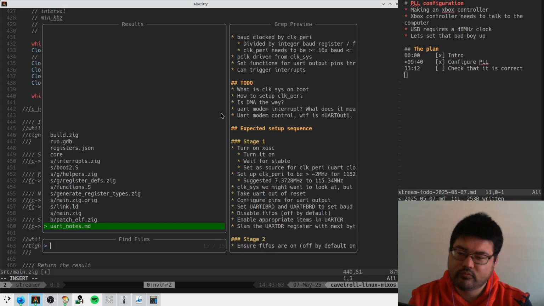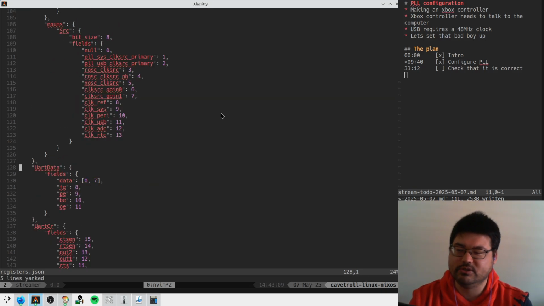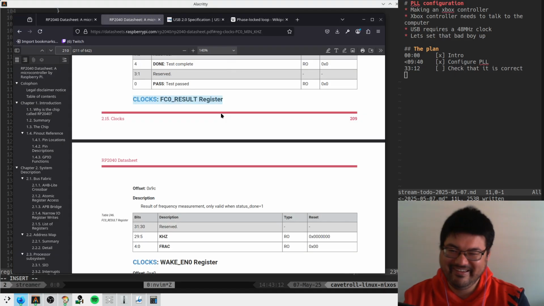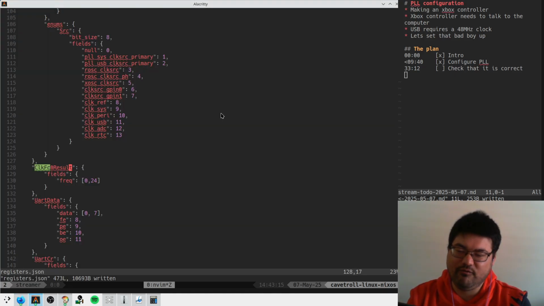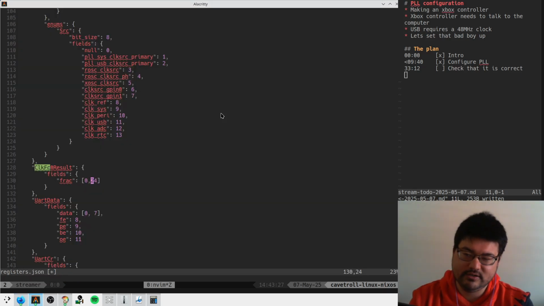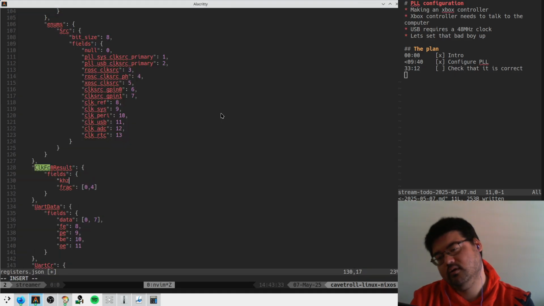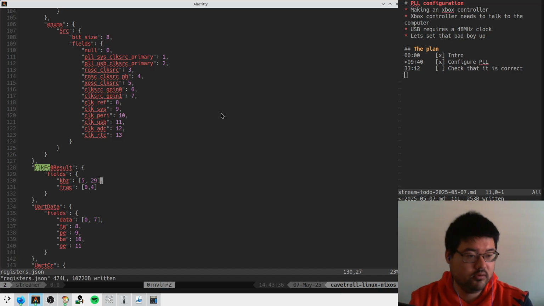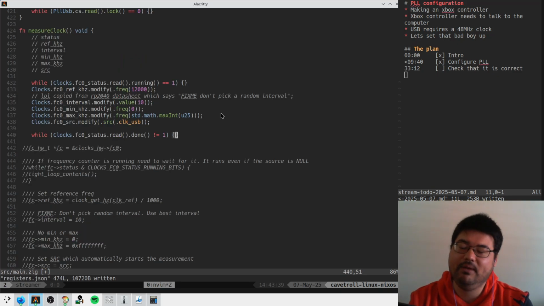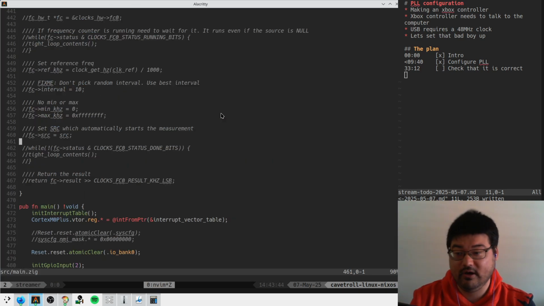Okay. One more, baby. I'm not gonna lie, I think this was harder than just using the scope. If we just hooked this up to a GPIO and measured externally, I think that would have been faster. But whatever. So we got fields frac at 0 to 4 and kilohertz at 5 to 29. True. Yeah, but I mean this isn't wasted time. This is nicer for sure. And if I didn't have a scope, this would be hype.